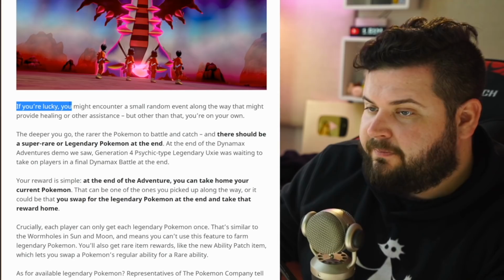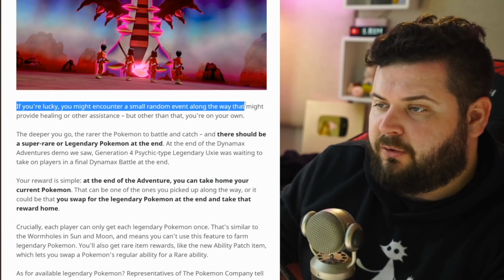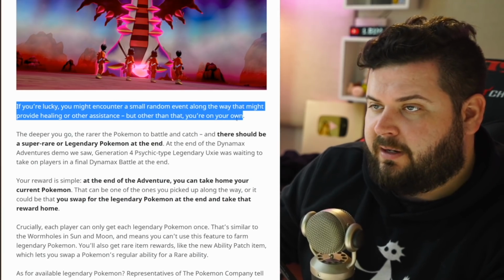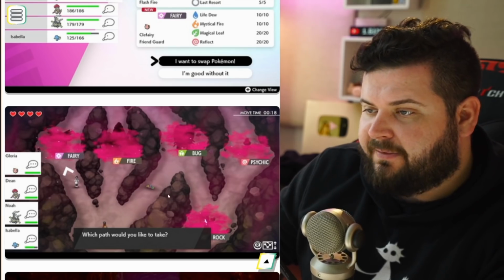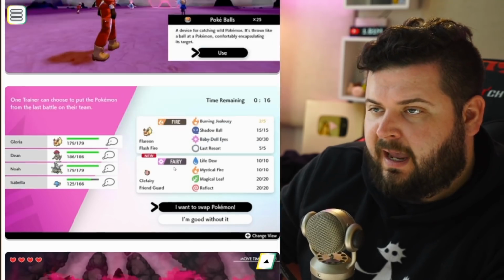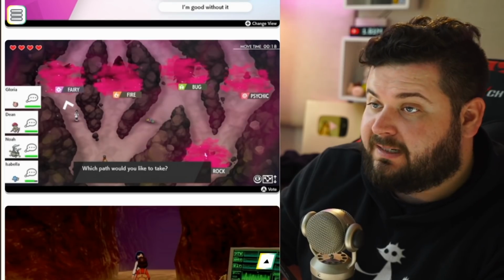If you're lucky, you might encounter a small random event along the way that might provide healing or other assistance. But other than that, you're on your own. On the website in the branching paths, we saw this trainer, this NPC here, who kind of looked like a nurse. And in another screenshot, we saw someone who did not look like a nurse.